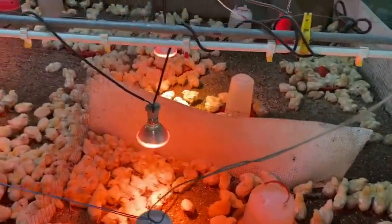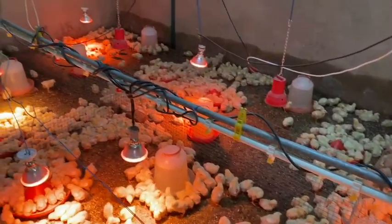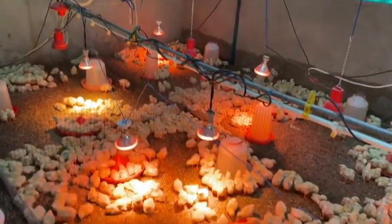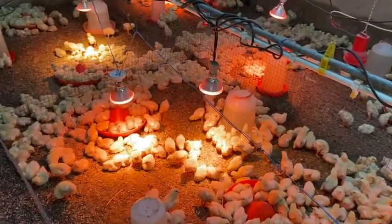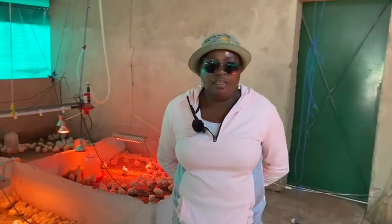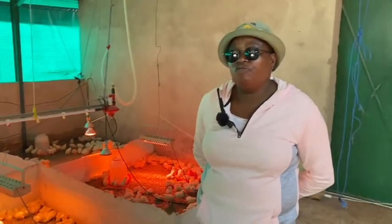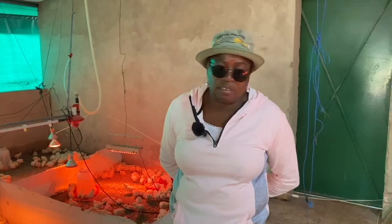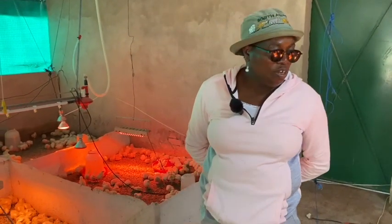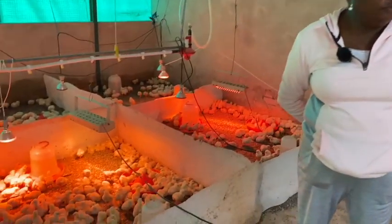When they come out they need to be kept warm. On day one especially on arrival, they need to be placed where the temperature is around 35 to 37 degrees. Then as they adjust to the temperature outside the egg, the temperature can drop. Temperature and ventilation are very important — your ventilation has to be good and your temperature has to be right. Eventually the temperatures will come down to normal.